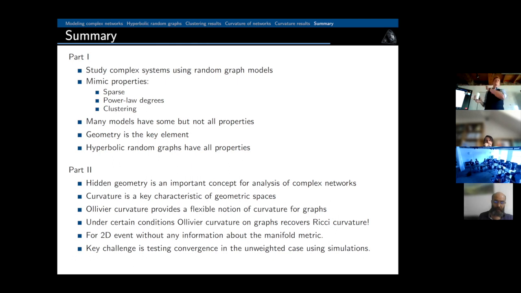And we can prove these things for dense cases, but it turns out there's lots of evidence to show that it should also be true for sparse cases, but we have no clue how to start to prove that, because our tools really break down in the sparse case. We really need the average degree to diverge logarithmically in order to make our tools work.